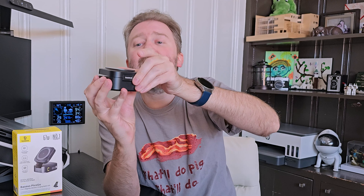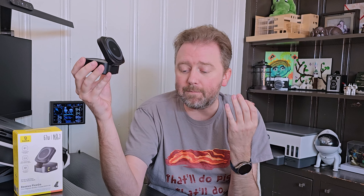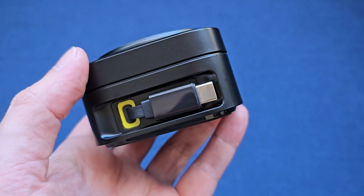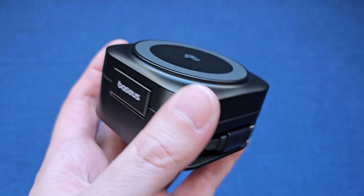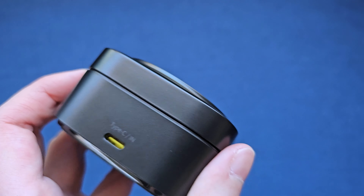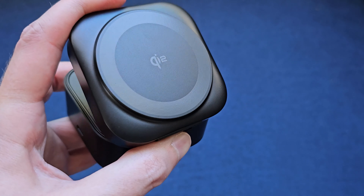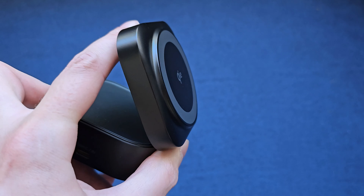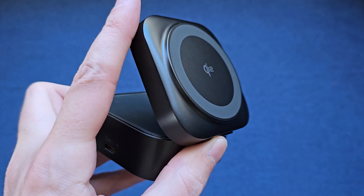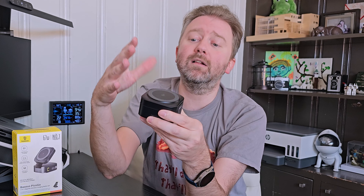As you can see, it has this adjustable top — that part is a wireless charger. It's got a 15-watt fast charger with Qi2 technology, which helps distribute the power to your phone. If you have an iPhone, this is a magnetic charger, so it will hold and you can kind of use it as a stand on the back of your iPhone. However, this charger will also work with Samsung Galaxy or Google Pixel devices as just a flat charger — you can set it there and it will wirelessly charge.